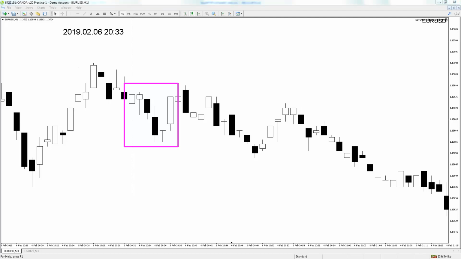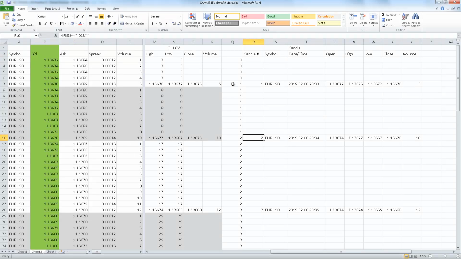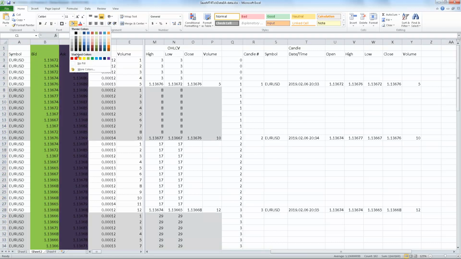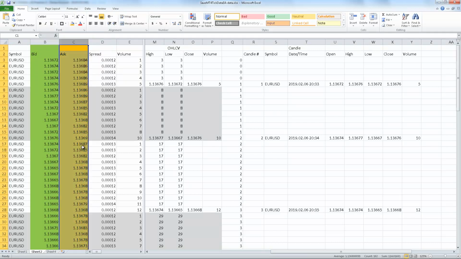Now let's go to the next level. I am going to turn to work on the ask data. So now we get to see the other side of the puzzle that we don't ever see in MetaTrader 4.